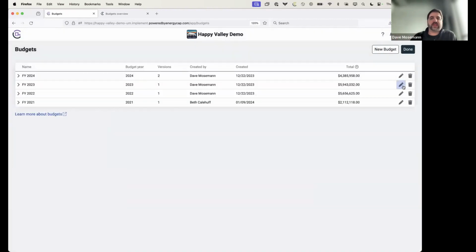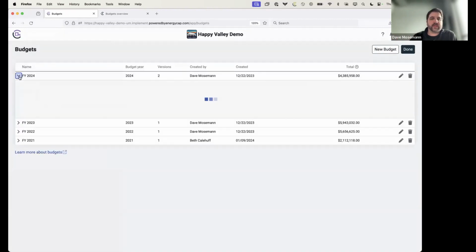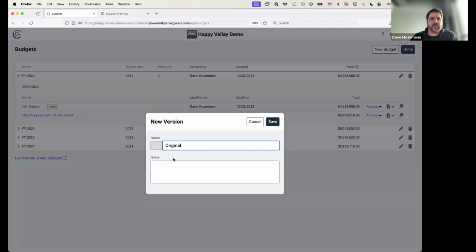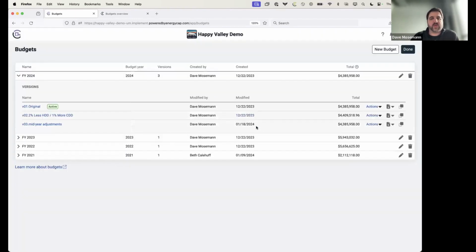And then let's say in the middle of the year, I may need to make an adjustment to that. If I go back to budgets, I can take my active version and I can use the copy button here to make a new version. I may want to add some notes here to explain what I am adjusting with this version.